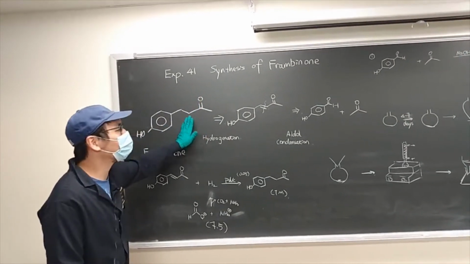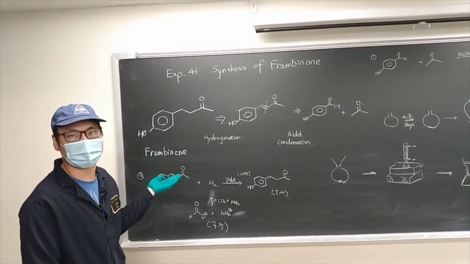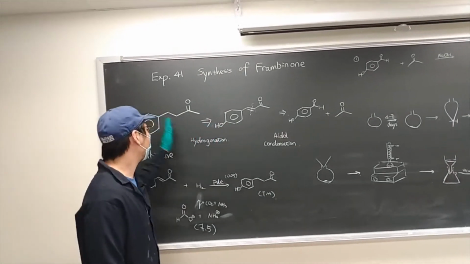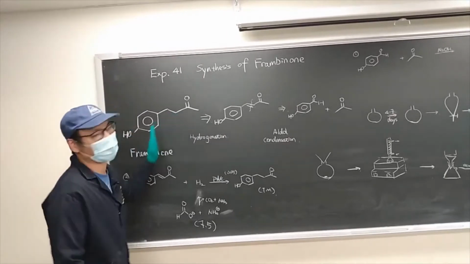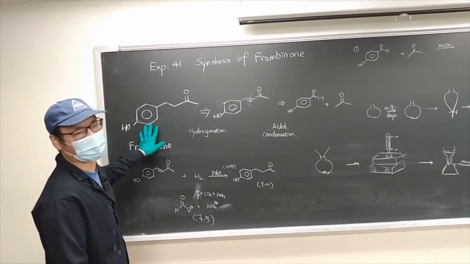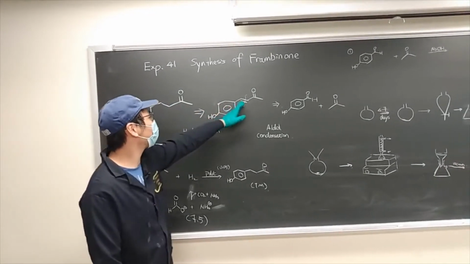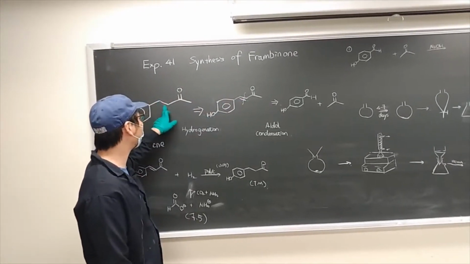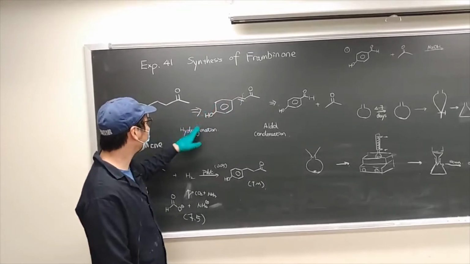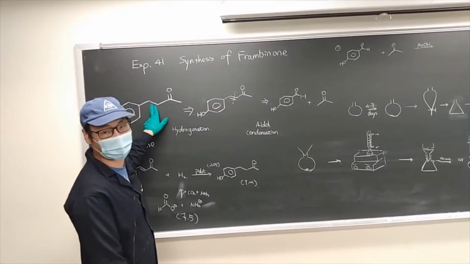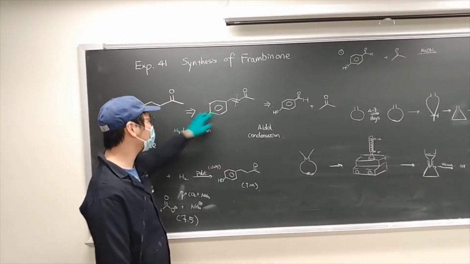And if we do the retrosynthesis as you learned in the lecture, we will go backwards. And that's the structure, the backbone. Of course, we cannot break the benzene ring here, so we will cut here. The first thing we can think of is to add a double bond here. If we do the hydrogenation, we will reduce the double bond to a single bond. So we will add the double bond first.